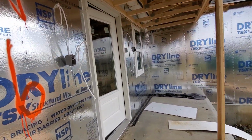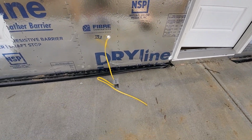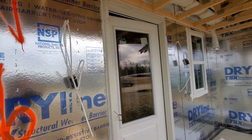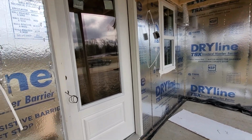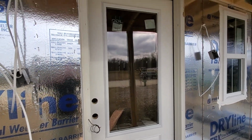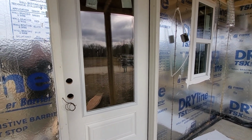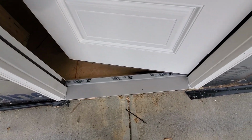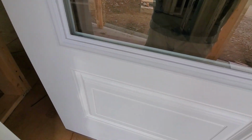They're going to paint this door. So here's your outlet for a plug. These two are going to be barn lights going in here. And then this is the front door where it's going to be painted blue. So right now it's just white. They haven't painted it yet, but this is all going to be painted. This is nice right here. This is like brand new, shiny. They got it covered so no one makes a mark on it.